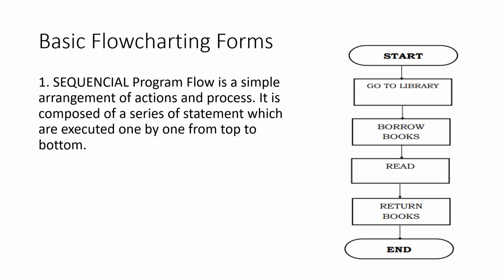It is a simple arrangement of actions and process. It is composed of a series of statements which are executed one by one from top to bottom. So as you can see, we have the terminal start, then go to the library, and then borrow books. After borrowing books, you will read it. After reading, you will return the books, and that's the end. So this is a very clear, simple instruction on what to do when you go to the library.